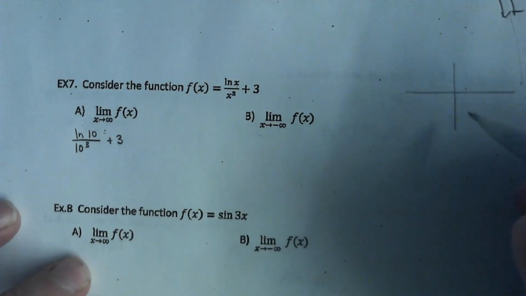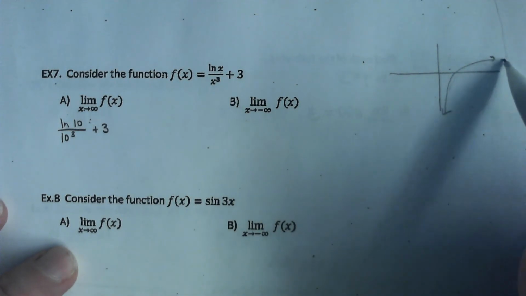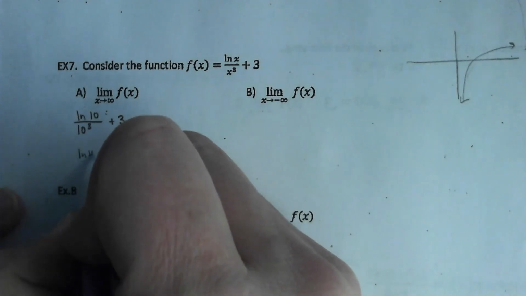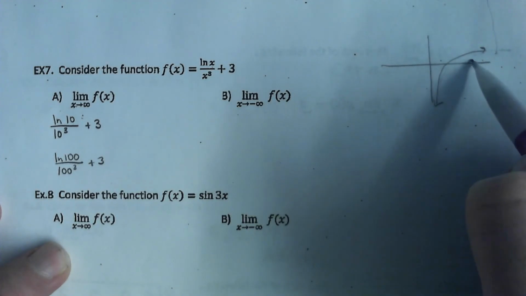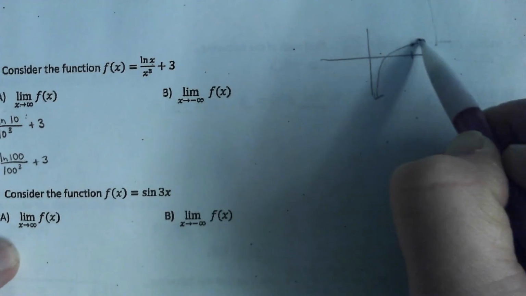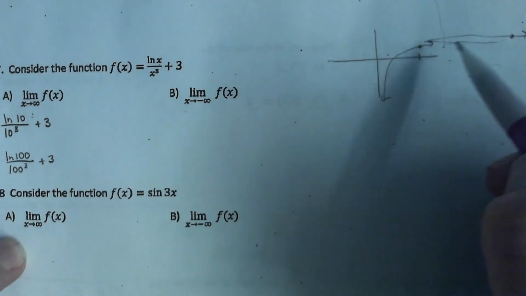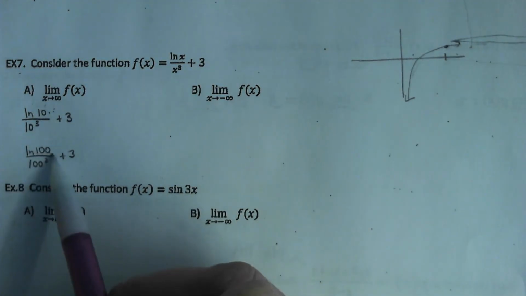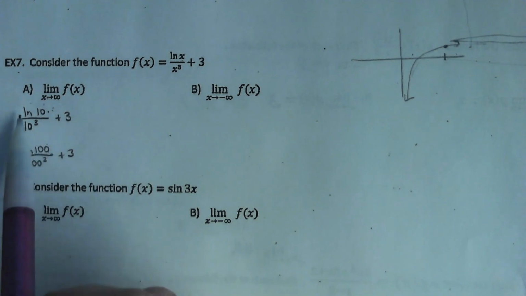Think about the natural log graph. Looks like this. It's always increasing, right? But not very fast. Okay? Natural log of 10 versus natural log of 100. Right? Natural log of 10 would be like here. Natural log of 100 is way, way, way far away. It's going to be bigger, but not by much, because that's kind of the behavior of your log graphs. So even though log of 10 and log of 100 is a bigger number down here, not by much, right? So this is growing pretty slowly.